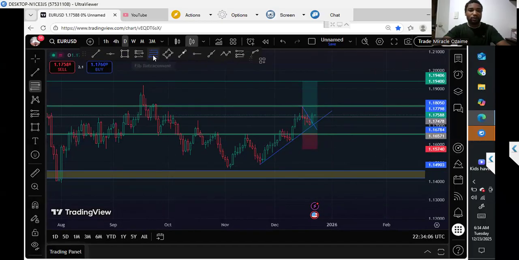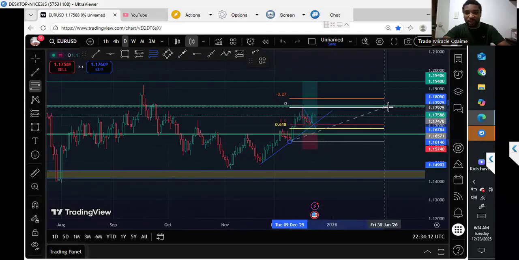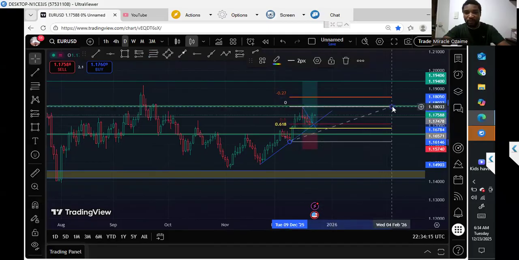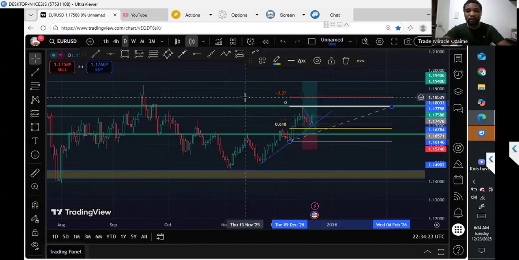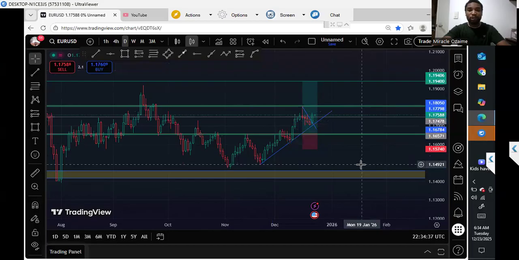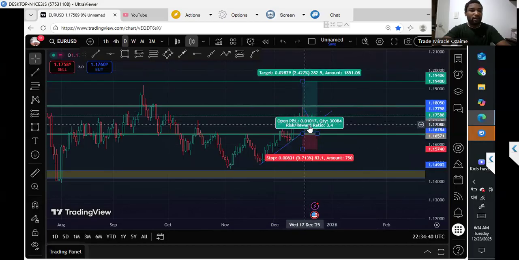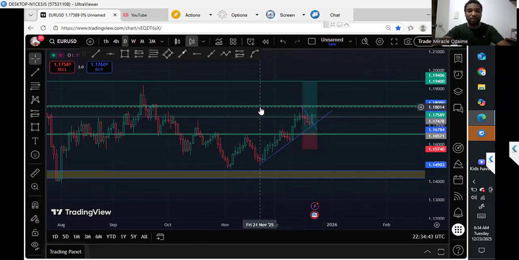And if you even come to use your Fibonacci and check what's happening with the Fibonacci, you see that Fibonacci is also pointing at the same region. Look at it. This is A, B, C, and we're looking for D to complete around this region. D is going to complete at 0.27 extension around this area. Then we'll look forward to this area as well. So as of the moment, I am presently in Euro USD for bullish. So I already bought the market around this area. So I'm looking for the market to get to this level first, then break and test this second level.